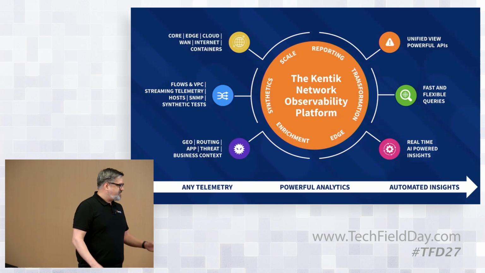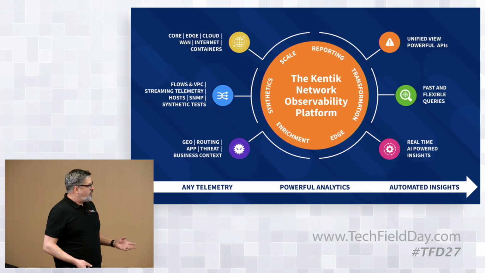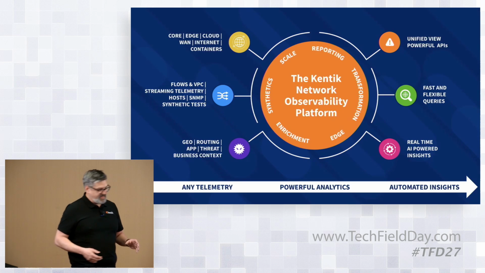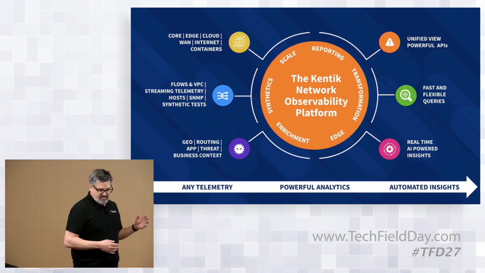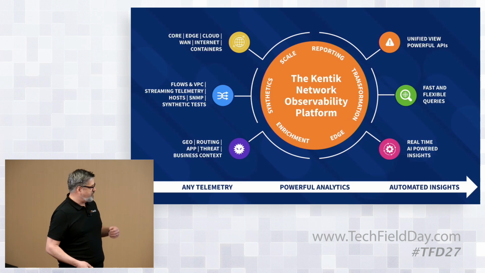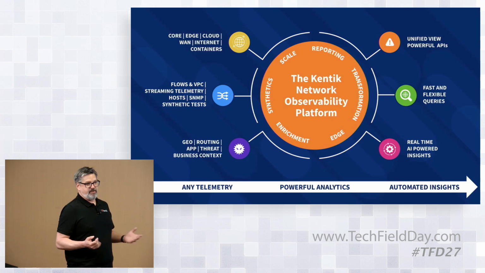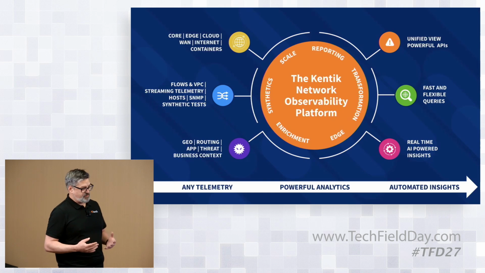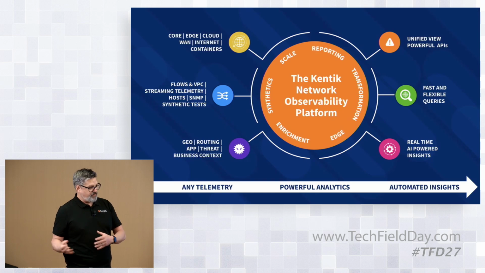So when we look at this diagram here, one of the interesting things is all of the things on the left side is the data that's coming in, and then we have the middle part where we're doing stuff, we're ingesting that data. So when we say cloud, there's different clouds. We have a bunch of different clouds. We have a bunch of different devices, different vendors, all this stuff. So we want to be able to take in all of this data from all of these different data sources instead of having to buy tools for each vendor. Otherwise you're going to have this fragmented data set amongst a bunch of different tools.